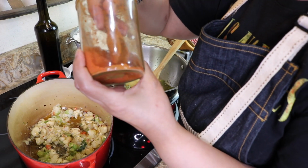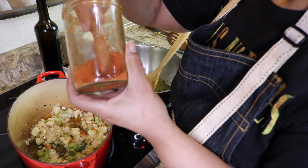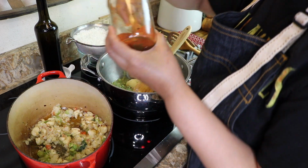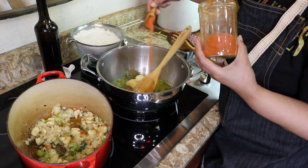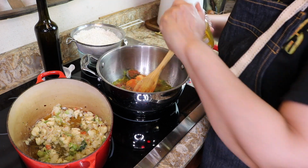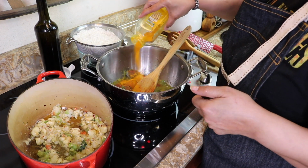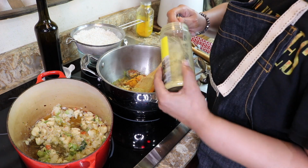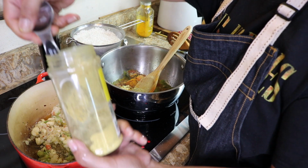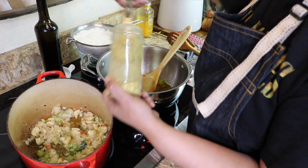It does get a little clumpy because there is no caking agent in here to keep it from clumping, so you're gonna have to go in there and declump it. And that's what happens with natural powders that you make at home. Some turmeric, gonna give it beautiful color as well. All these are natural, so they do cake up. It doesn't have a caking agent. Do you see that? That clump in there?